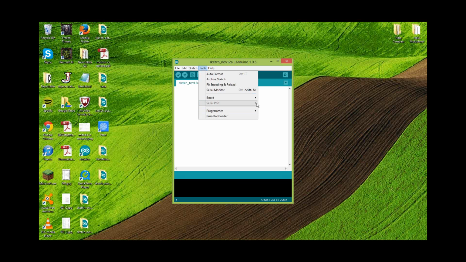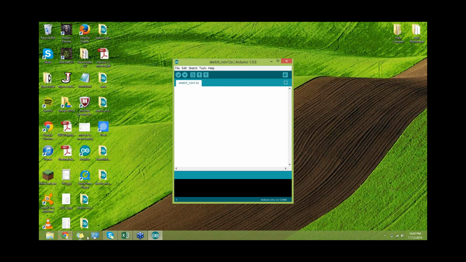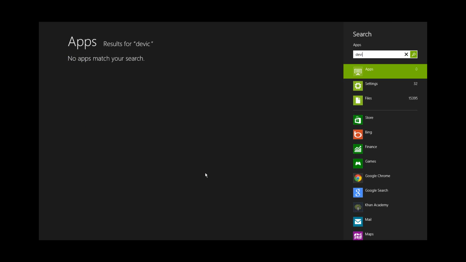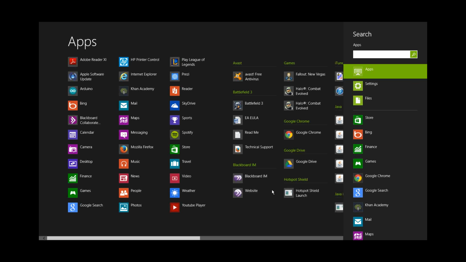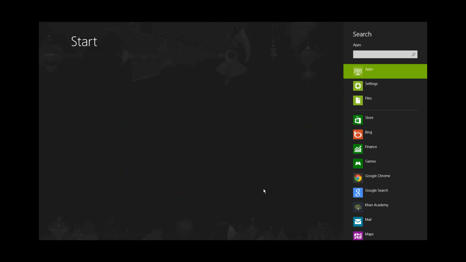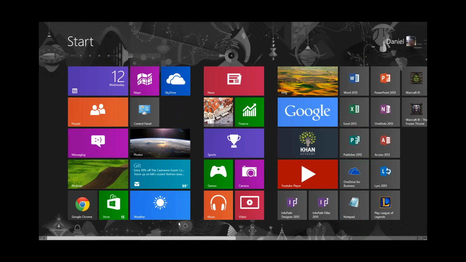Yeah. All right. Go to your device manager. Oh, where's that at? Type in device again. Type in what you were doing. Just type in device and it should pop up.